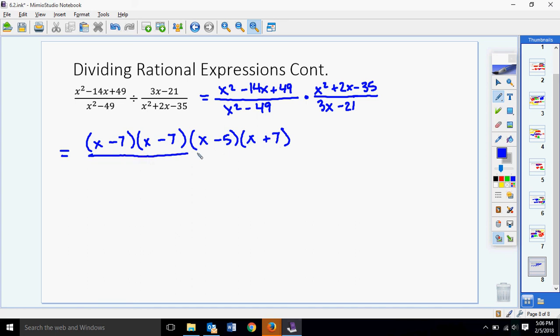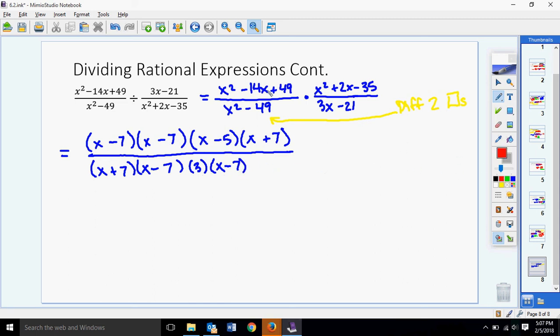Now that my numerator is factored, I'm going to factor the denominator. Notice that x squared minus 49, nothing can be factored out of it, but it is a difference, and it is two squares, x squared and 7 squared. So the first thing being squared is x. Remember, one's positive and one's negative. The second thing being squared is 7. Second denominator, I could factor out a 3. 3 is what they have in common, and I'd be left with x minus 7.